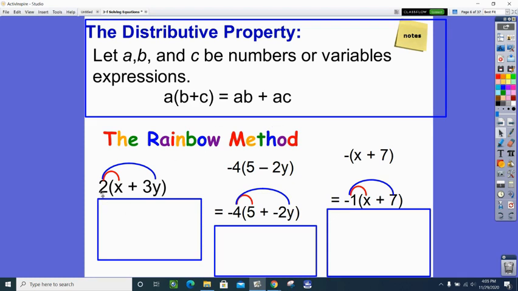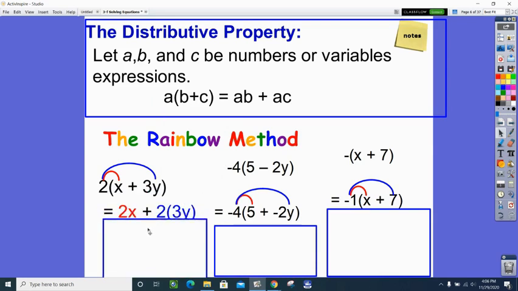So if you look down here, see the 2 is going to get multiplied by the x, plus the 2 is going to get multiplied by the 3y. 2 times x will give you 2x, and 2 times 3 would be 6y. And when we get to this next spot, a lot of people will say, well, can't I make that like 8 of something? But remember, they're not like terms, so they have to stay apart.